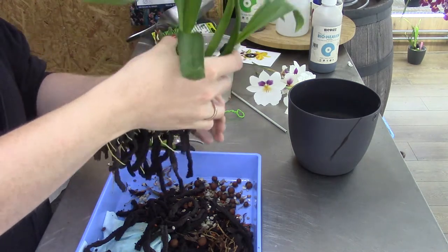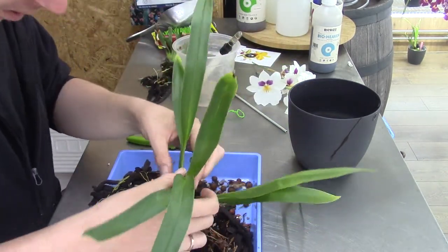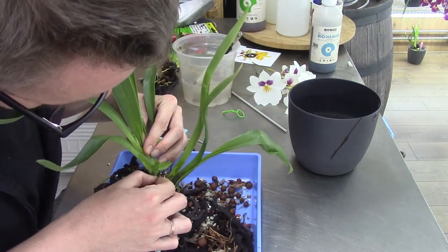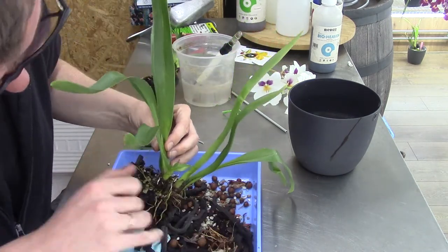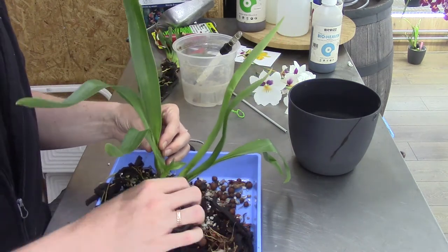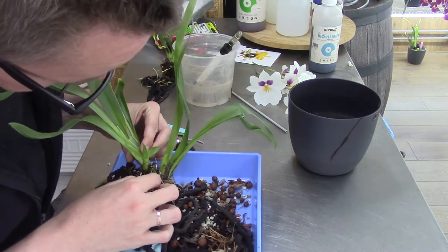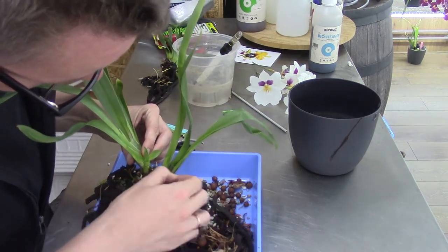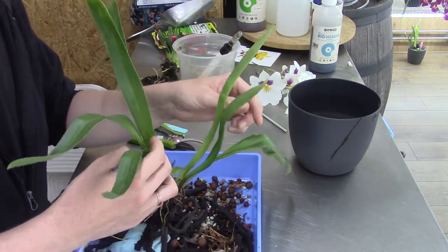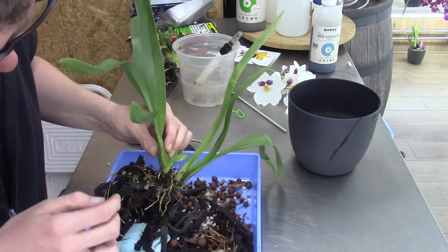Yeah, that kind of looks okay. Let's get the bracts out of the way, because they only start helping to get some rot in the pots. I must admit, this one had quite often some spider mites. Miltoniopsis do get spider mites quite quickly in my experience. And this one I recently did give a spray, and I think it's clean again. It does look clean, so it's probably okay.